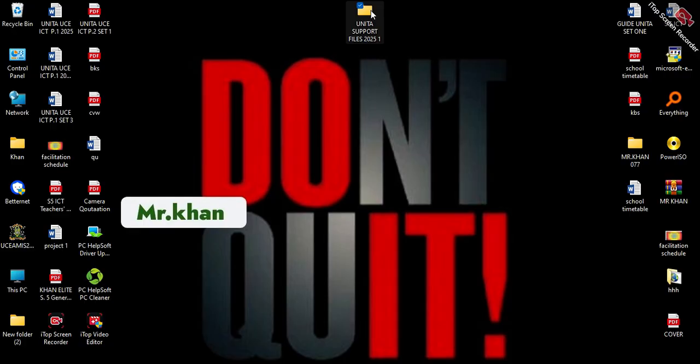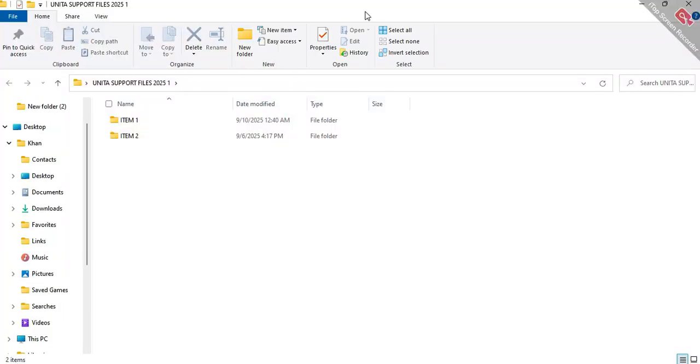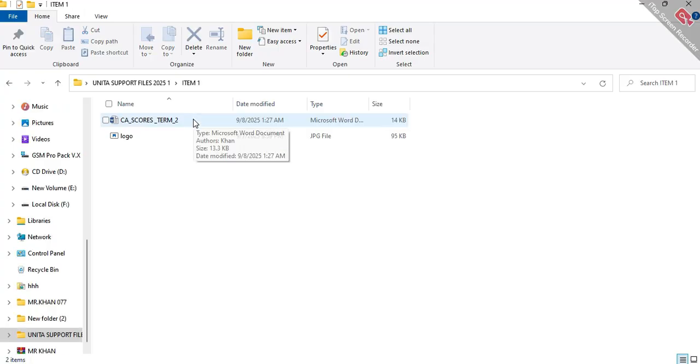Not forgetting that item 1, we are looking at the learner is required to manipulate data using different application programs. That is word processor, presentation, spreadsheet, and database management system.